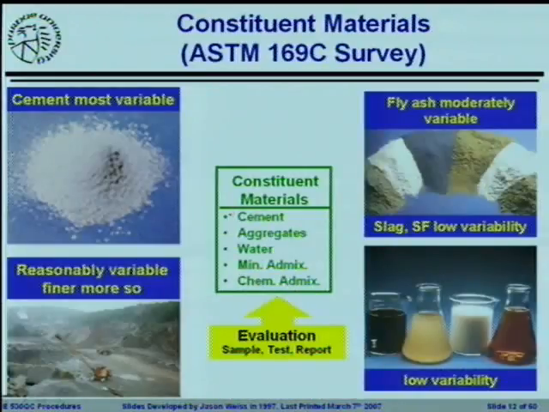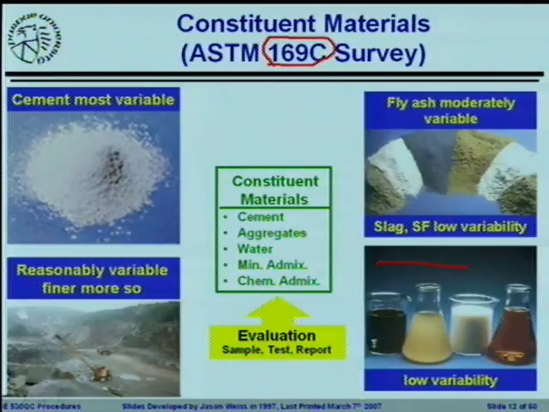Now, when we start to look at this, one of the things that I will point out is the ASTM 169C, a book written by ASTM, which started to ask the question of where variability comes from in some of these different material properties. Where does it come from in the constituent materials? The admixture companies were good. They said we have very low variability. And the survey said, yes, they have very low variability, because no one else said that there's a lot of variability, because they didn't even know how they would answer that question.